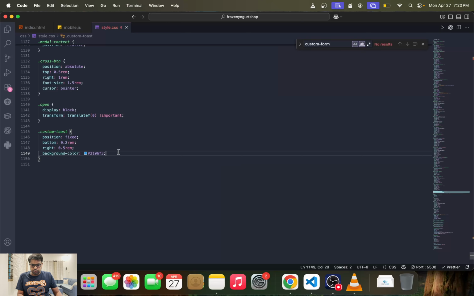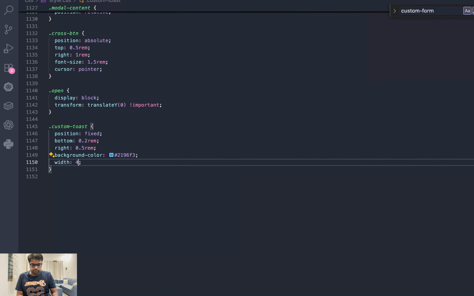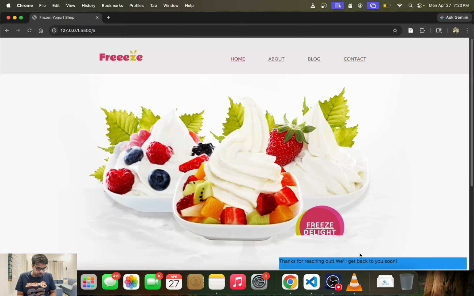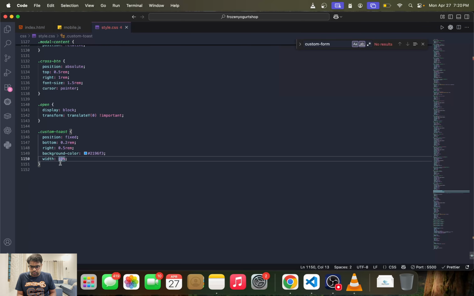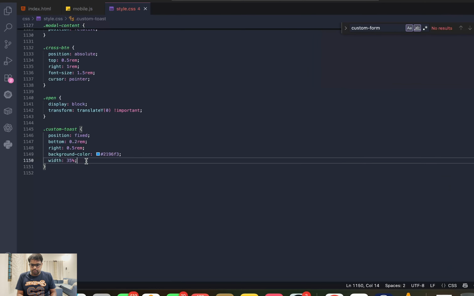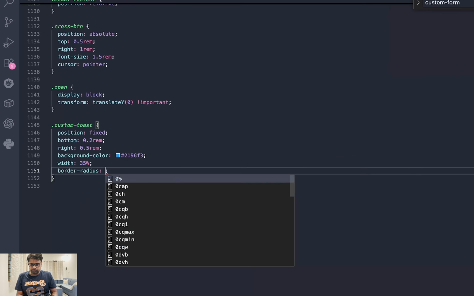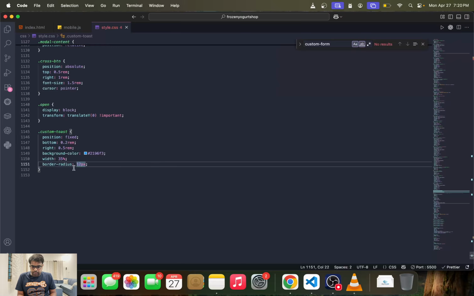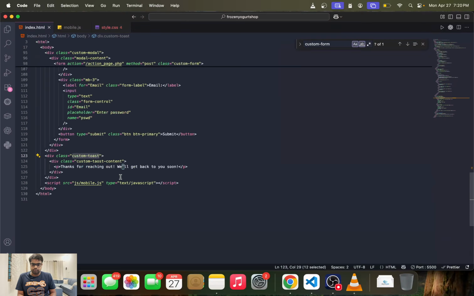Next I can define the width. I will keep the width at 40%. Looks good. Or I can keep 35%. Yes, this is okay. Next I will give a border radius of 12 pixels. And let's give some padding.